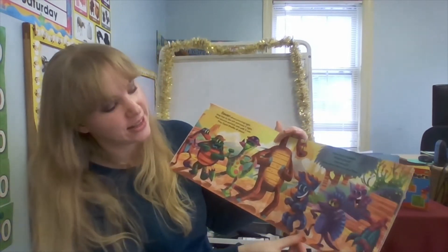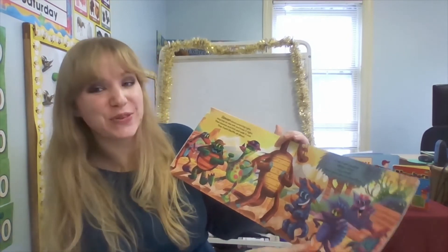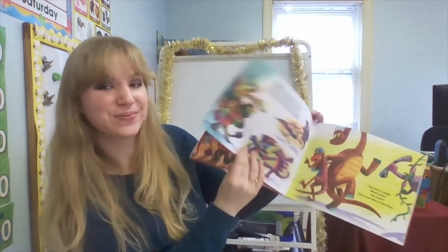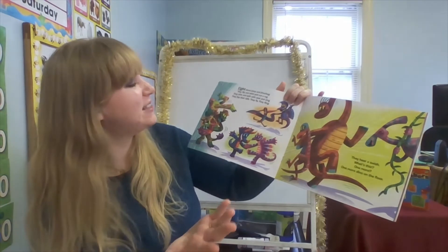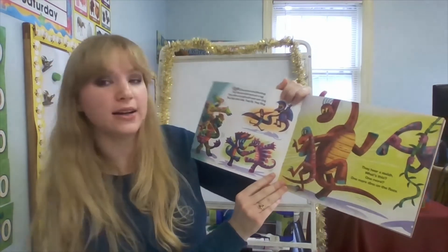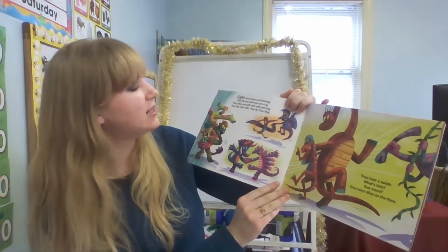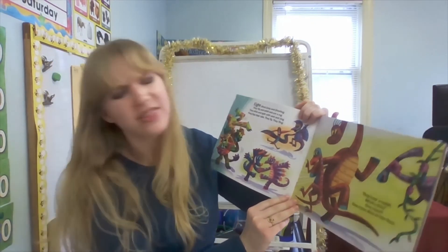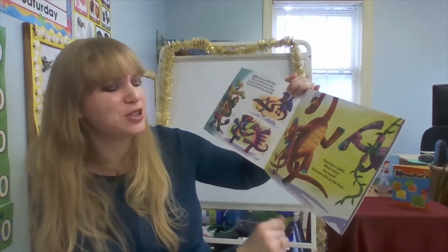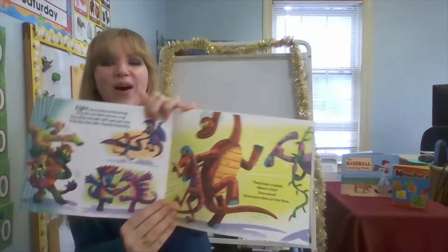Alright, there were seven, they heard a swish, so one more is coming onto the floor — how many will that be? Eight! Eight dinos jump and jitterbug. They flip and whirl and cut a rug. They slide and split with zest and zing. They pluck their tails, they fly, they fling. They hear a swish — what's this? One more. One more dino on the floor.